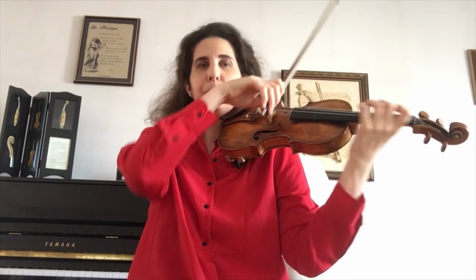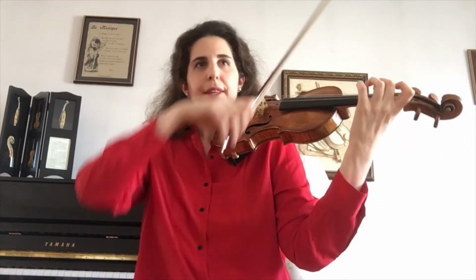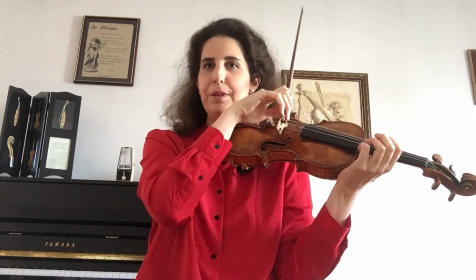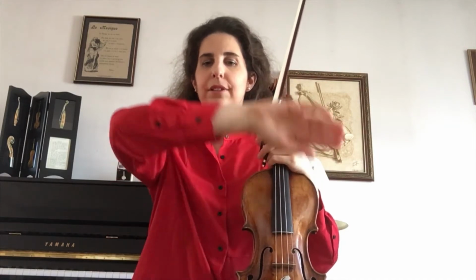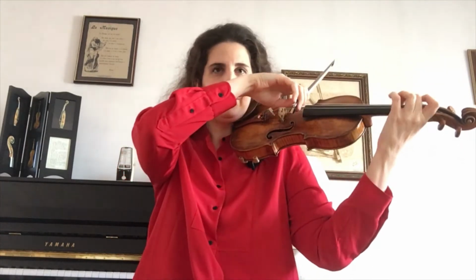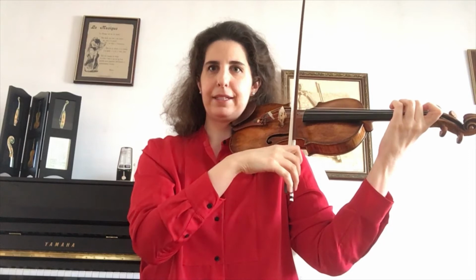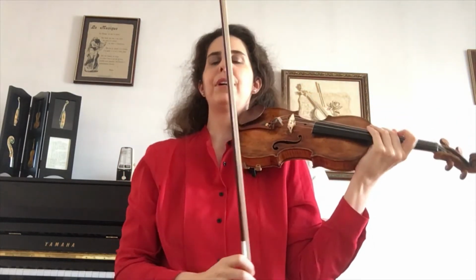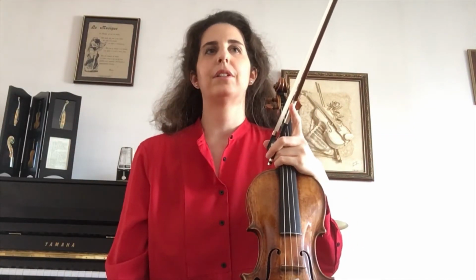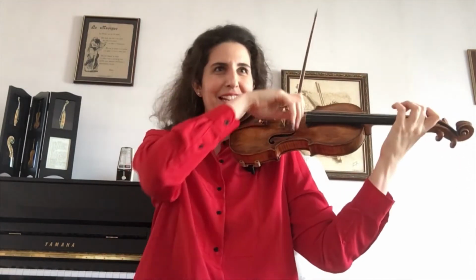So forget about the bowings right now and just work legato per bar, very slowly. And make sure that, even though you are concentrating on the left hand, your bow is extremely well controlled, that you are organizing your bow very well, and that you are also following the natural curve of the bridge, which is round and not angular, so that you don't have angular movements. You see, something like that. Make sure that you always prepare the arm in a very round and smooth way, so you don't get wrong accentuations or unevenness in the sound. And of course, the forearm must be very even and the speed always the same.